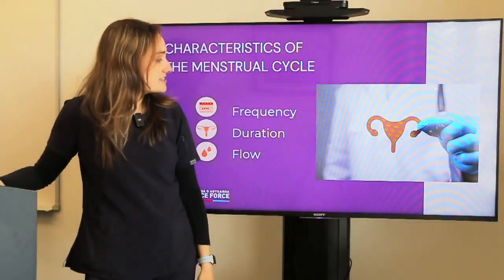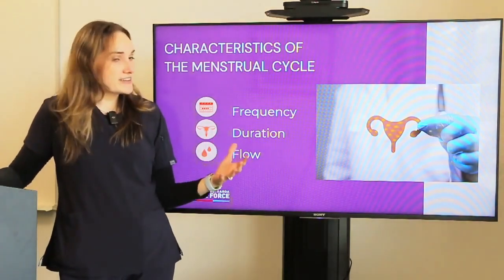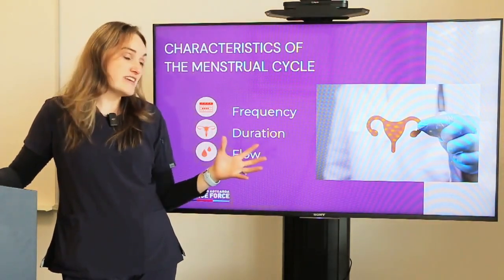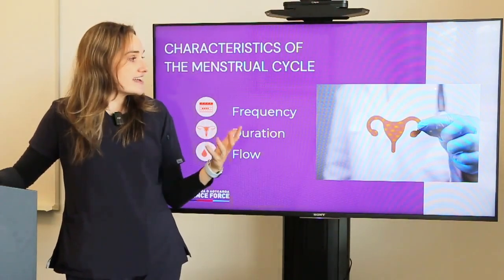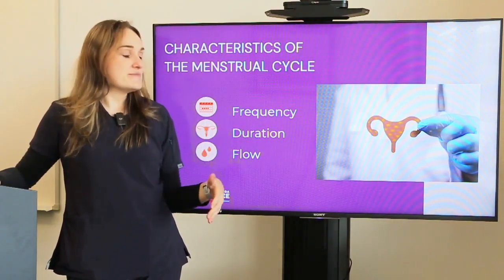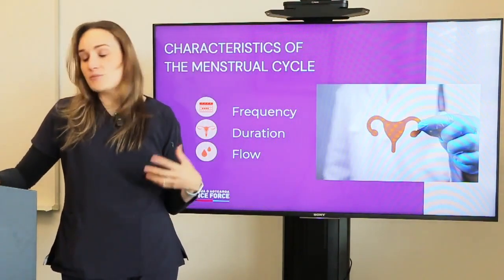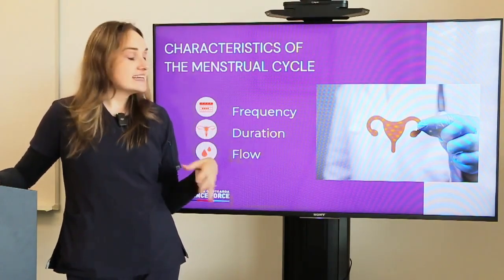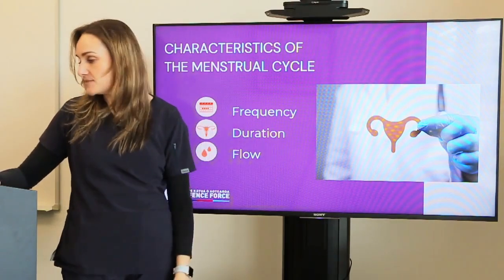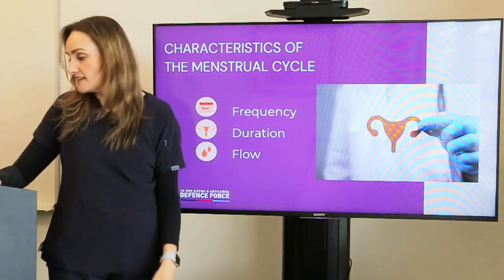So what are some common characteristics of a standard menstrual cycle? We know that generally it lasts around 28 days. It can vary between 24 and 38 days. And we can see a variation cycle to cycle between people of up to around 7 days sometimes. We do see more variation around the time of puberty, so under 18, and around the time of perimenopause as well. Generally, it'll last 2 to 7 days.